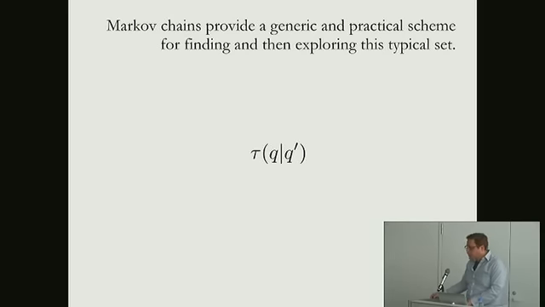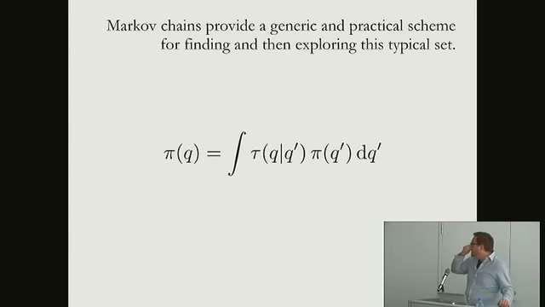However, if we can engineer the Markov transition to preserve our target distribution, then something pretty magical happens. If we satisfy this property, then the Markov transition is much more likely to jump us towards the typical set than away from it. It's literally attracted to probability. And so if we have this property and we keep applying the transition over and over again, it doesn't matter where we started. We'll eventually drift into the typical set and then start exploring that surface.